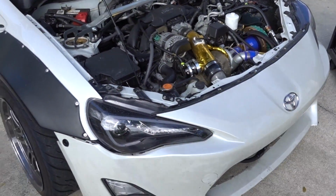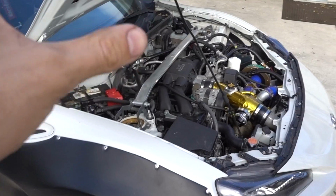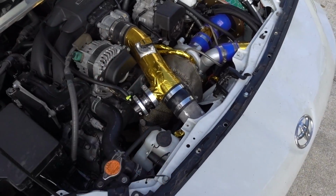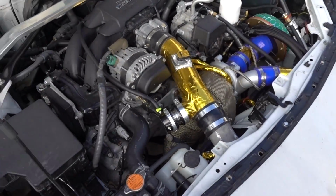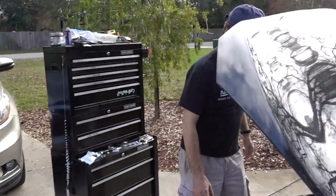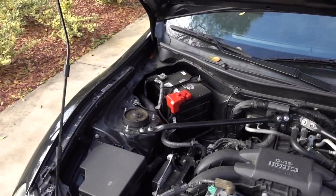If you're wondering what is wrong with the FRS, we have a boost leak. It's only maxing out to like around 8 PSI. And actually, I'm not really sure if it is a boost leak or not. Hopefully it is, because that's gonna be an easy fix. And also, the rear tail lights don't work. And because Drift Dad wants to be able to take the car to work to show all of his work buddies, he can't. So we'll go ahead and start on the BRZ.